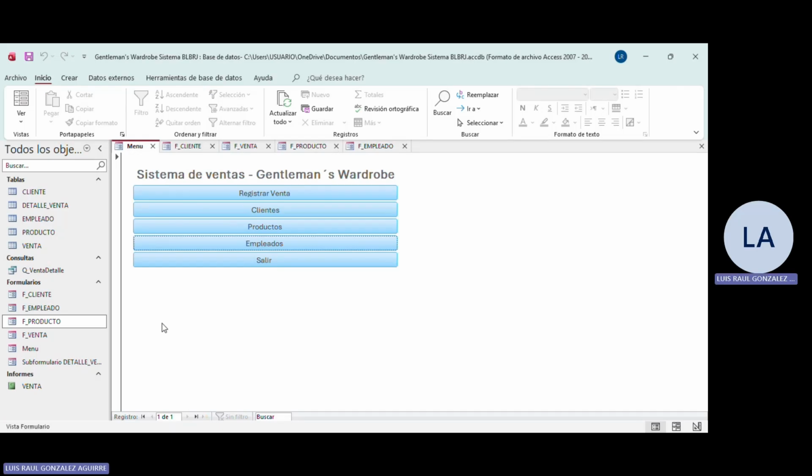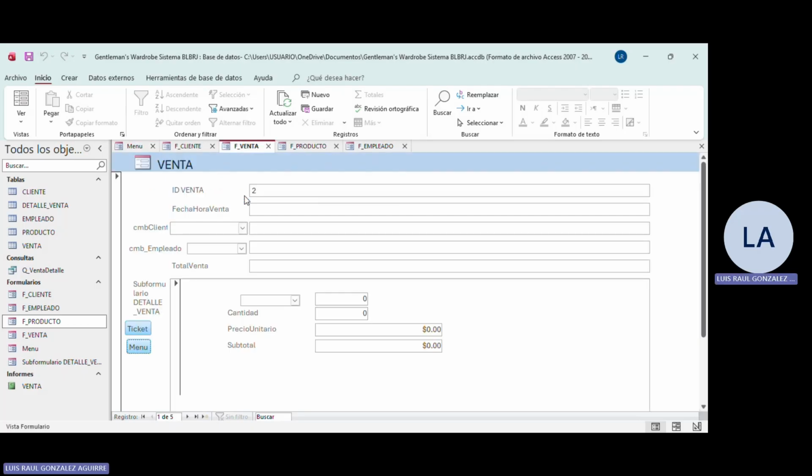Now we go to our fourth module, and I think that this one is the most important for our system to work properly. And this is the sales module. In this case is this one. And here we go through a process of registering a sale for our business. First, let's place the date and hour of our sale. I have this function right here. I place the date, and the hour is 18:43 p.m.